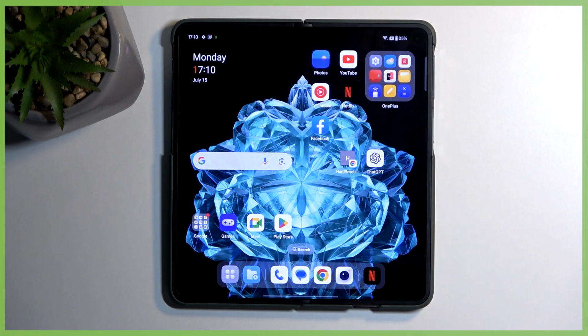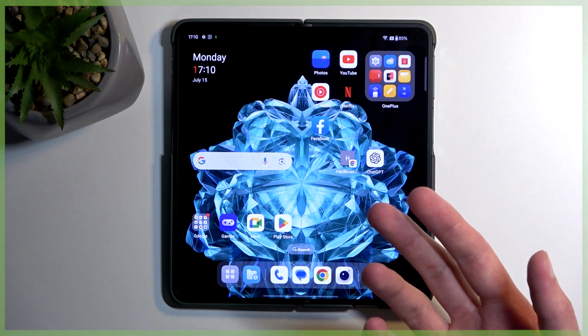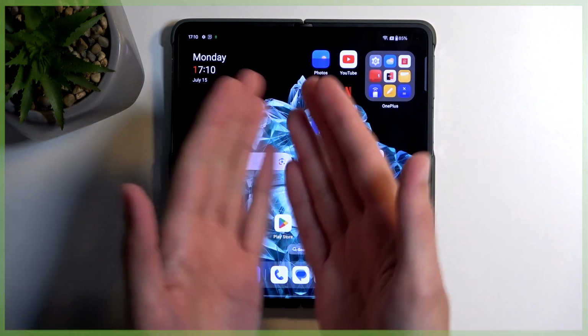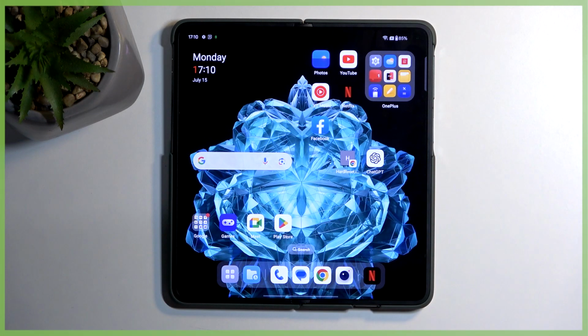It might be a bit weird if you start recording while open and then close the device. This might have some kind of problems, or the video might be in some weird resolution or aspect ratio, so keep that in mind. You might want to test it out, but the best case would be to start recording in the state that you want to record in. So if you want a big form factor, open one, start with the open device.